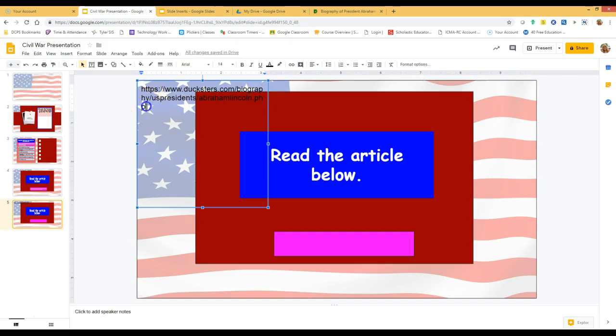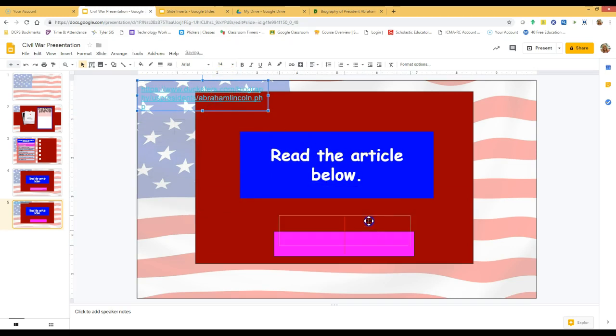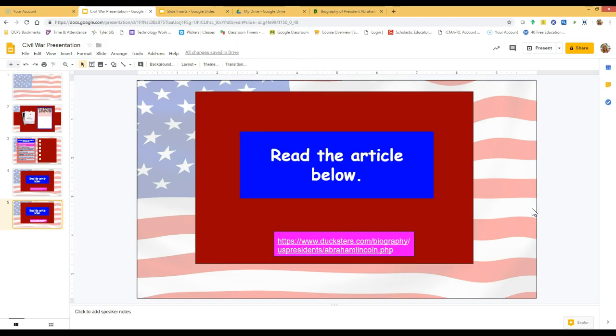Remember, just like the other one, if you click on the end, it creates a hyperlink. You can resize the box and put it in the pink box just like the other students are doing. Now, the reason you want to create this is because you don't have to go in and create an entire new presentation, one for differentiation and one for your general education. You click those slides and duplicate those.